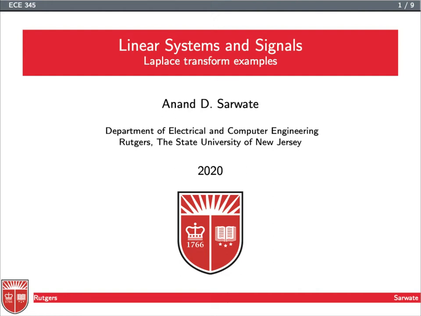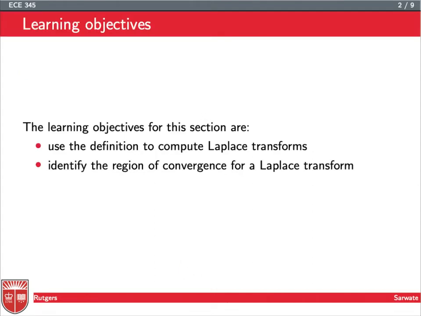Now that we've seen the definition of the Laplace transform, let's do a couple more examples to try and understand what various Laplace transforms look like and what kind of things we expect to see when we look at Laplace transforms for signals that we care about and systems that we care about. So the learning objectives for this little section are going to be to use the definition to compute Laplace transforms and to be able to identify the region of convergence.